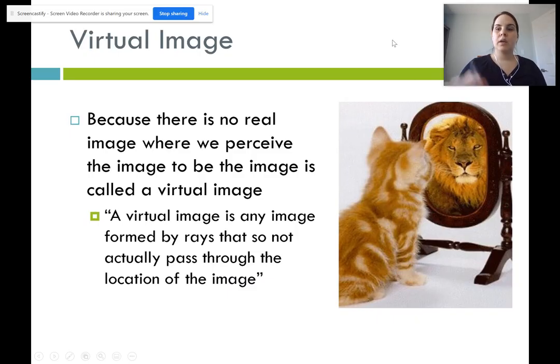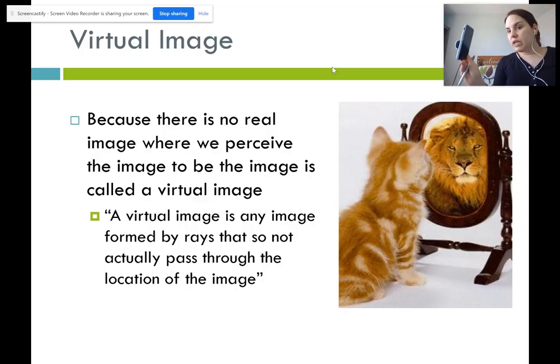Now we're going to go back. We did talk about this a little bit last week, but we're going to remind ourselves of the difference between a virtual image and a real image. A virtual image is one where there's no real image where we perceive the image to be. For example, if my phone here is a mirror and I look in it, I'm going to perceive that there's a person standing behind the mirror. But if I actually could look physically behind the mirror, there's no light here. There's no hologram of a copy of Miss Uliani on the other side.